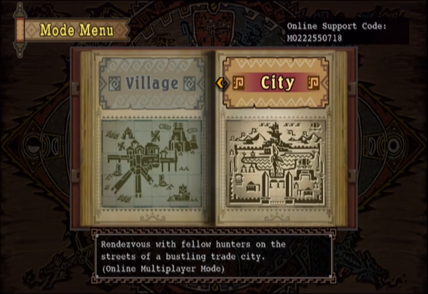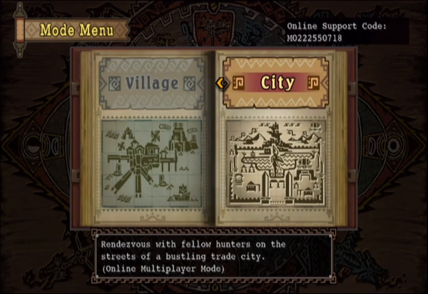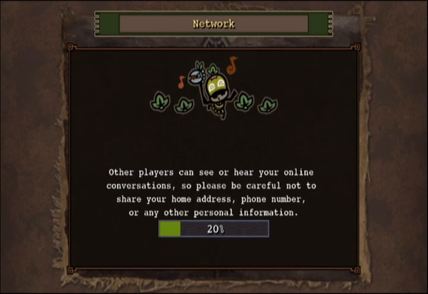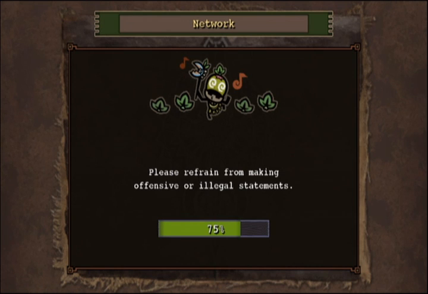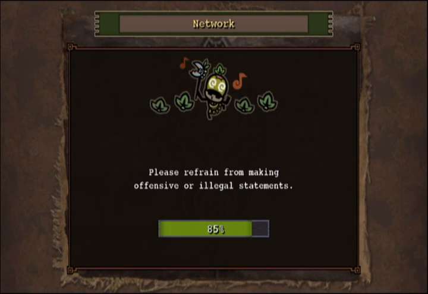As you can see here, once we've created a character, when we go in on it, we can either select the village, which is single player, or the city, which is multiplayer. While this isn't so much of a tutorial as it's a sort of guide around the multiplayer town, just showing it off. Because once I start the multiplayer, I won't really have too much time to look around town.